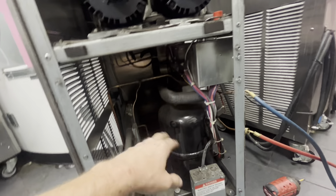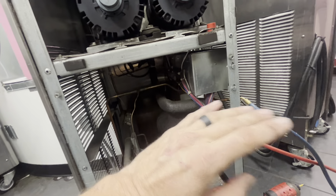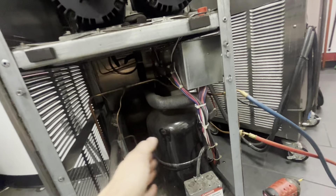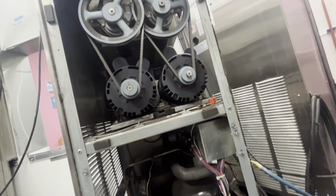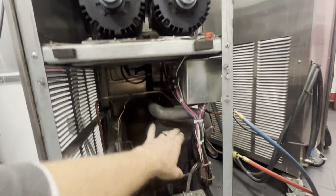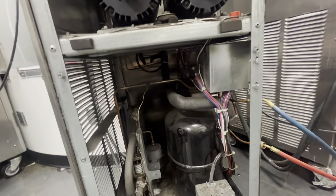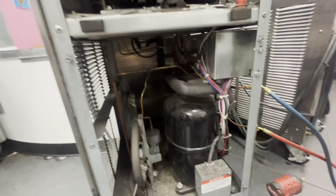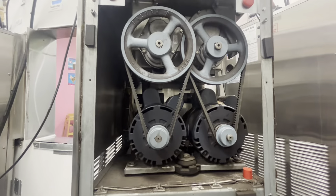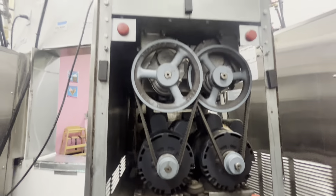Side glass is clear, proper charge. TXVs are set at 21.5 — perfect. But if both barrels are running, the left one really doesn't pull down. We went around and around trying to find what it was, and ultimately it's a 2013 compressor. Stolting and a very wise person who knows these specific machines well says the left barrel suffers because of the way it's piped when a compressor starts to get weak.